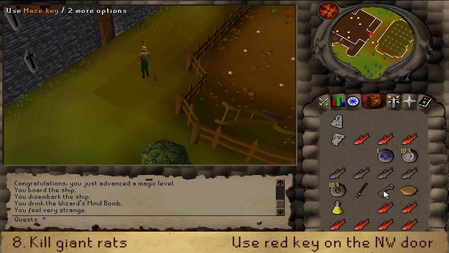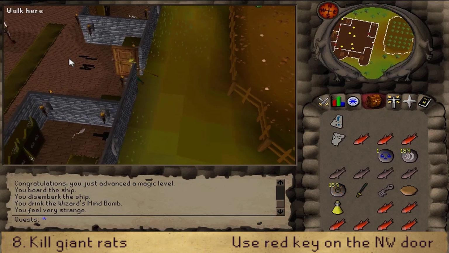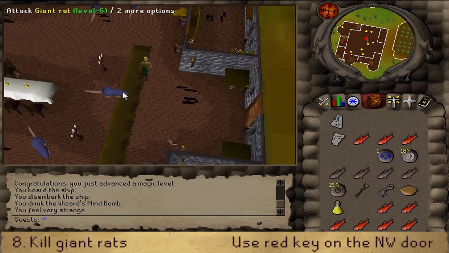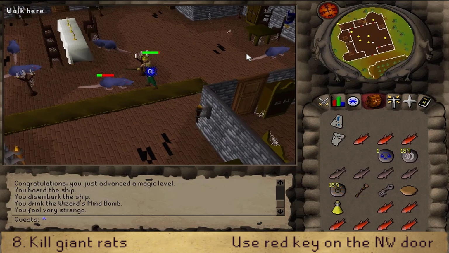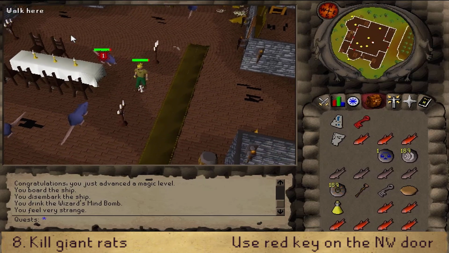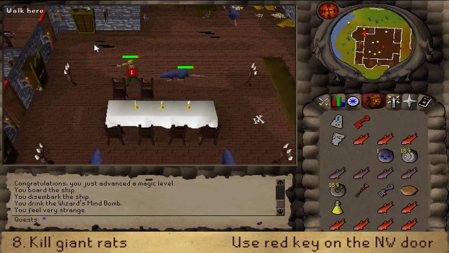Here at the maze, let's use the maze key on the door and defeat a couple of level 6 giant rats. Do this until they drop a red key. There's no visual indication which of these monsters will drop the key. Once you have the red key, use it on the most northwestern red door.